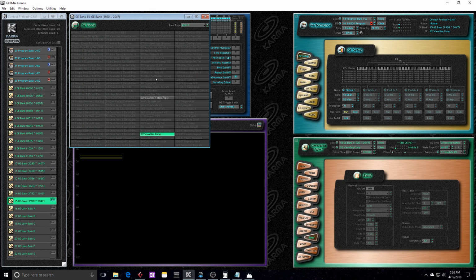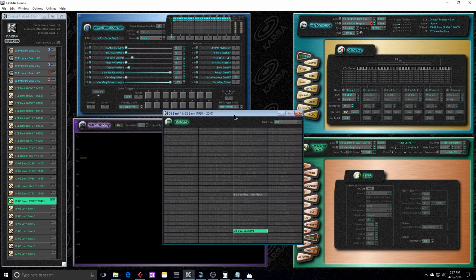Okay, we're checking out the Wave Sequence 1 bend/repeat RTC model type over here. There are only two GEs mapped with this real-time control type: 2002, or bank 15 number 82, and also 2012. I'm going to use 2012 since that's not used in any programs or combis, at least not on my Kronos.